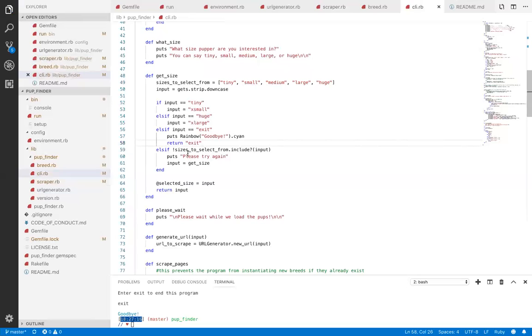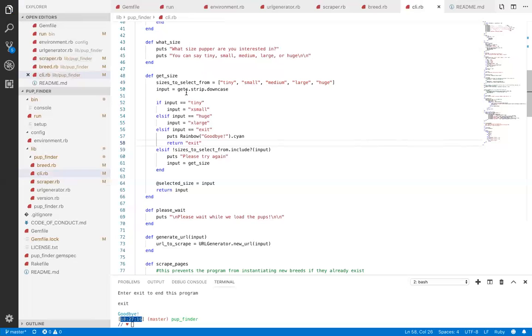Else, if the sizes to select from do not include the input that the user entered, then we're going to puts please try again, and we're going to reassign input equal to this method call, get size. So then we go back up, and we again have our sizes to select from.